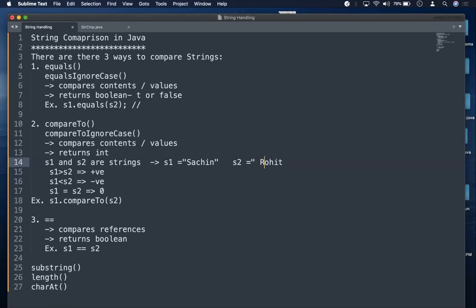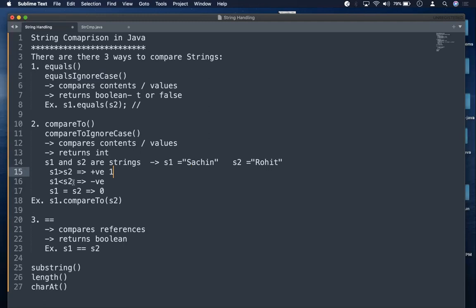Now which is greater? s1 greater than s2. s1 starts with S and s2 starts with R. S is greater than R by one character. When you represent them with ASCII, first R comes, next S comes. So S is greater than R by one character, and the positive value you will get is 1.